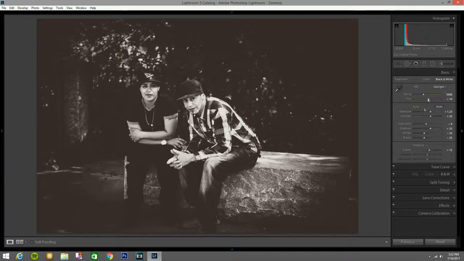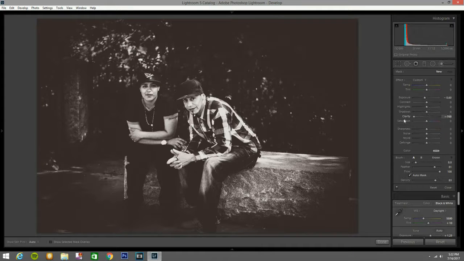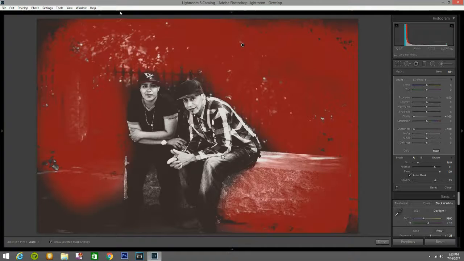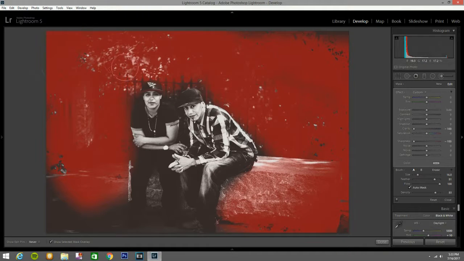Now open another brush, and this time on the brush I want to bring clarity down, bring sharpening down, because I want to make it a little blurred in the back. We're not gonna touch the saturation or the exposure. We're just gonna make the background a little bit soft. Now I press Alt to see what I'm doing. Oops, sorry. And I'm just gonna paint the mask. The mask is showing me where to paint right here. That looks good. And now that's good.